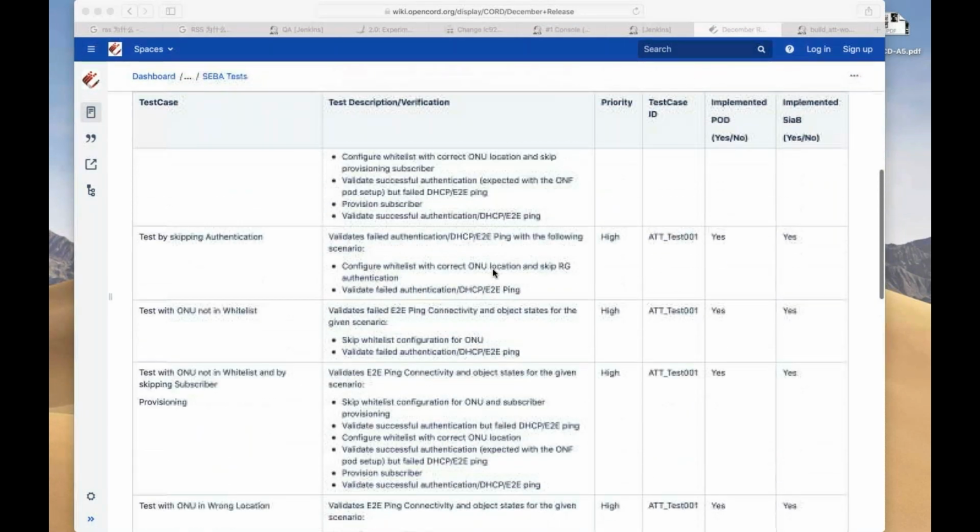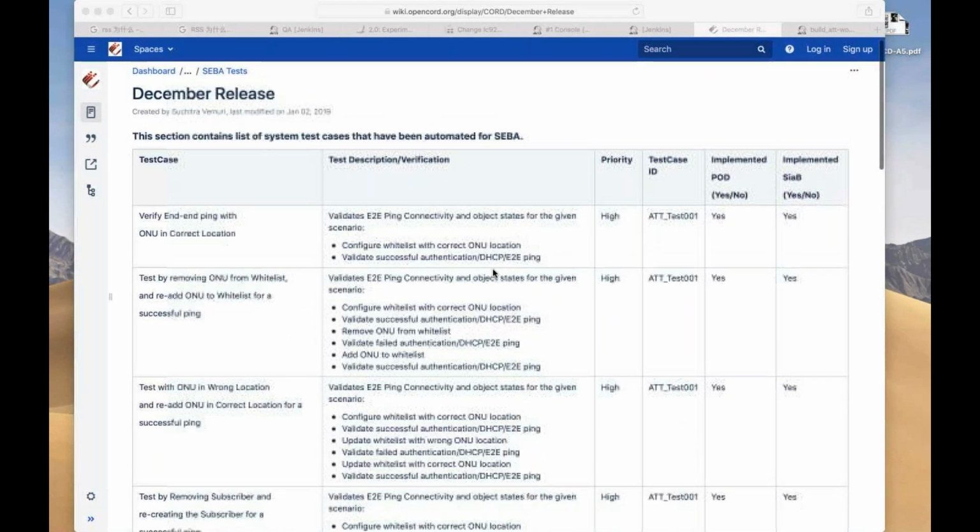I see. Okay, so maybe there's something we could reuse from some of this code here that would allow us to implement the test cases on the hardware. Yes, exactly. Let's say the ONU OLT, once it's there, if you want to authenticate, there are some libraries to access this OLT ONU, and I mean OLT as an example, so they can definitely be reused. But we can always meet up for other meetings as well. In case you have questions, then we can have some technical discussions on which library to use, and we can help you with that as well.